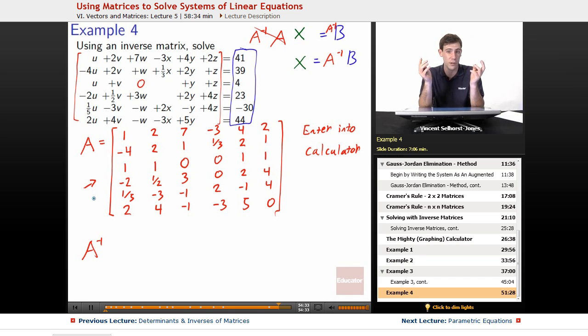Chances are, you might have accidentally entered one of them wrong. You enter one of them wrong, your entire answer is going to get screwed up. Chances are, it will get screwed up and be this awful decimal number. So, you'll go, well, my teacher probably didn't give me something that would come out to be an awful decimal number. But if you're working with something like physics, where you don't already know what the answer is going to be, it's up to you to make sure you get it right in, get it in correctly the first time. So, double check if you're entering a very large matrix, make certain that you entered that matrix correctly. So, we've got the entire matrix set up in our calculator, and we've double checked that it's correct. Now, we punch out A inverse.